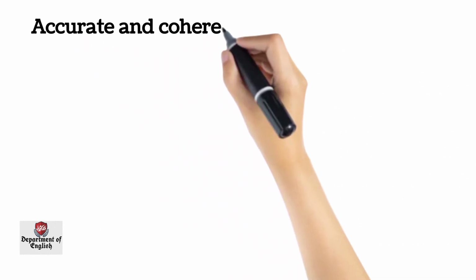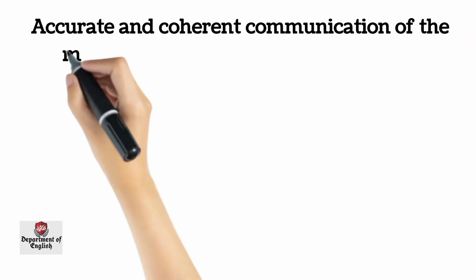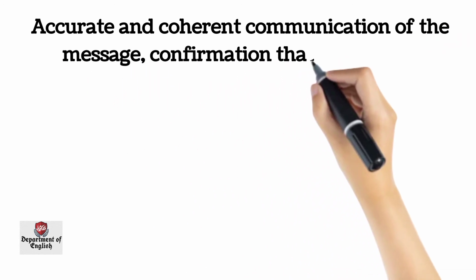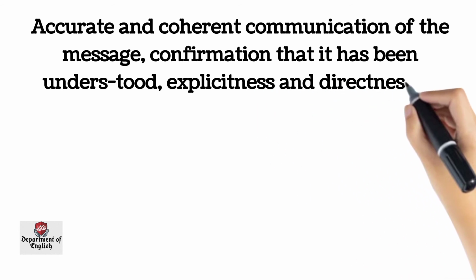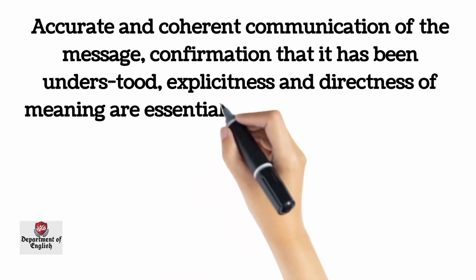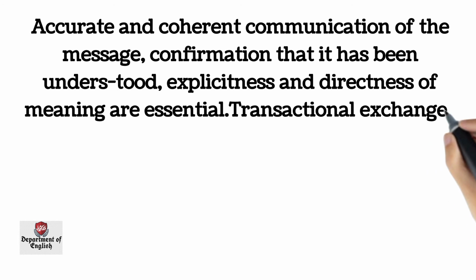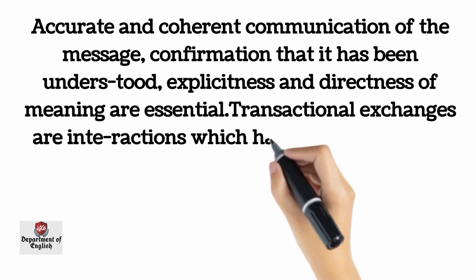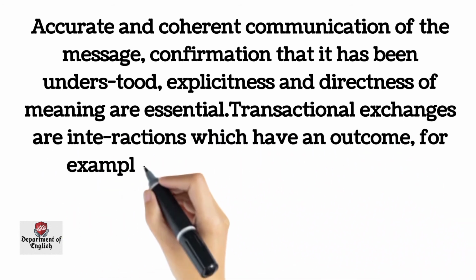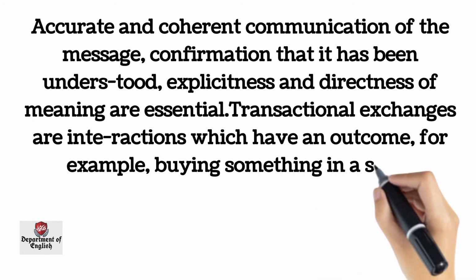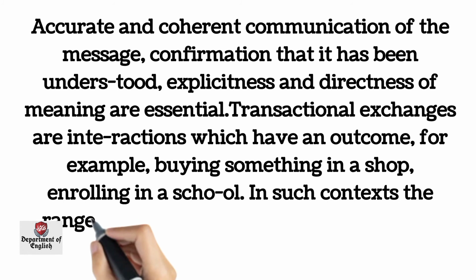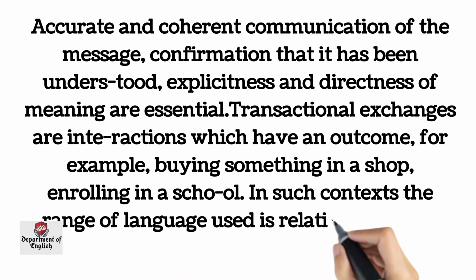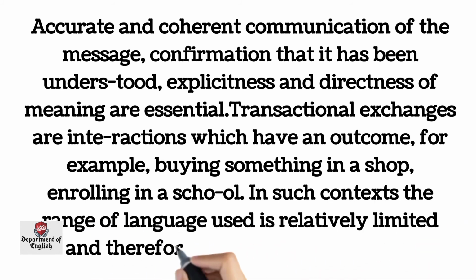Accurate and coherent communication of the message, confirmation that it has been understood, explicitness and directness of meaning are essential. Transactional exchanges are interactions which have an outcome, for example, buying something in a shop, enrolling in a show. In such contexts the range of language used is relatively limited and therefore reasonably predictable.